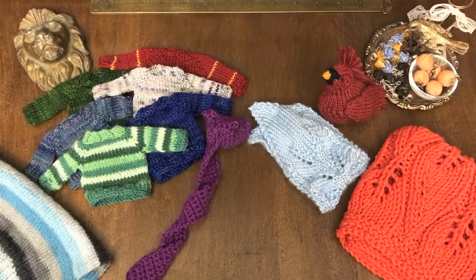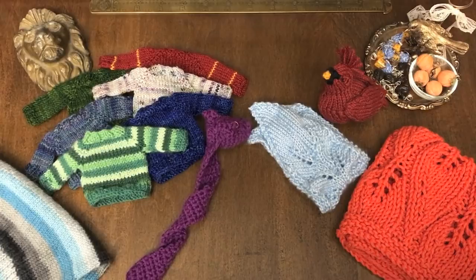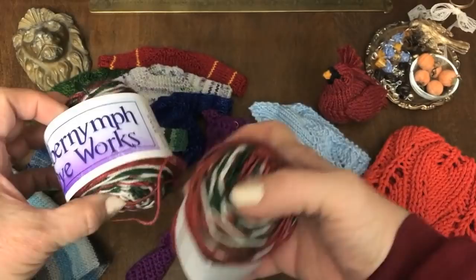One of them is something else that I completed, and that's a pair of socks. So, as I mentioned a few podcasts ago, I once again participated in Danny at Little Bobbins Knits' Christmas Eve cast-on. And this year I decided to use one of Lisa's at Fiber Nymph Dye Works wonderful colorways that I bought from her. Maybe it was last year that I got this.